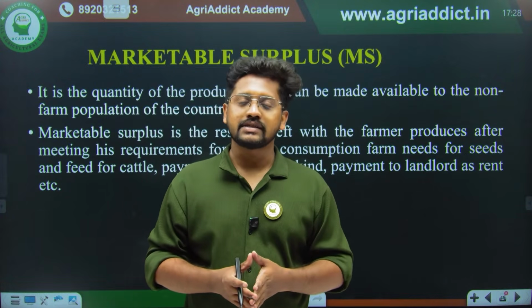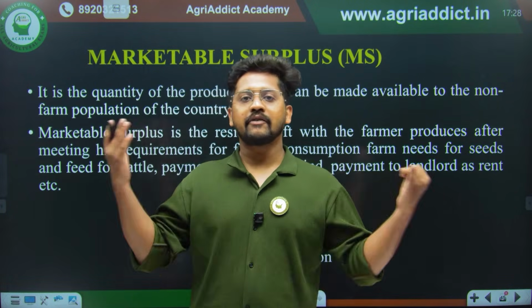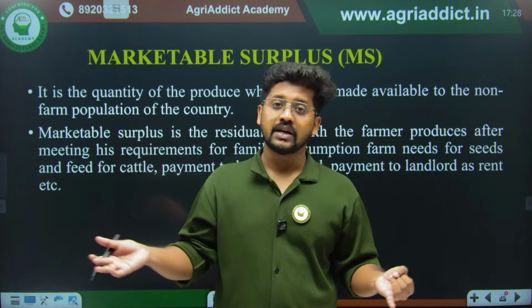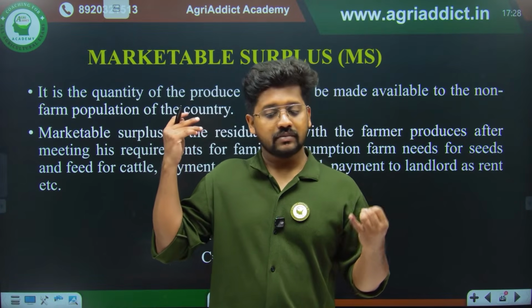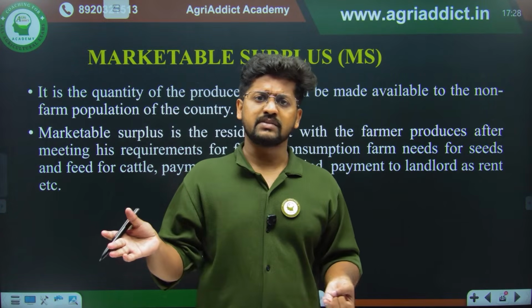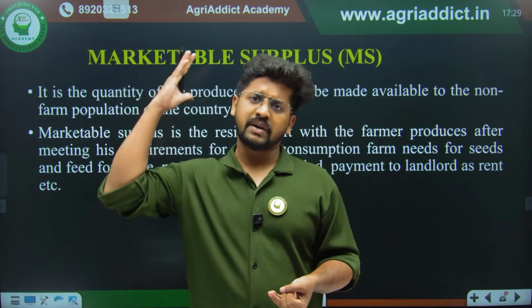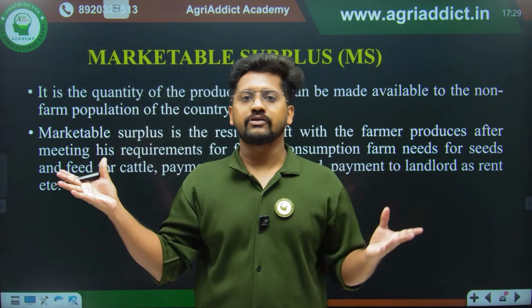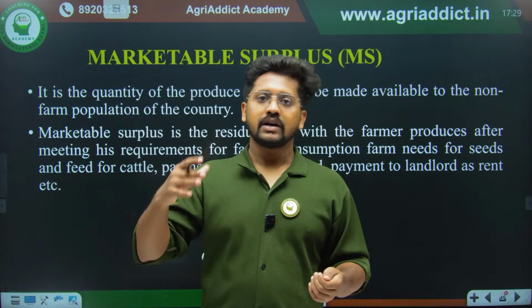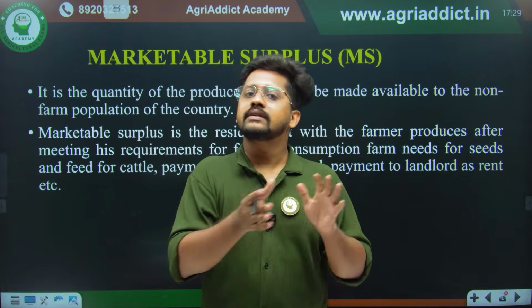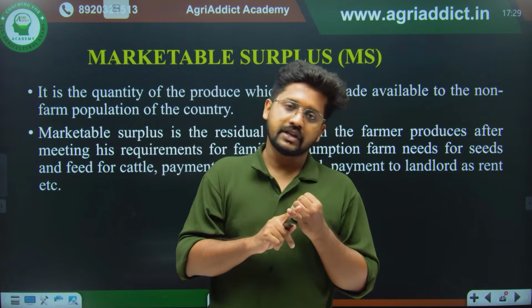Until the next harvest is done, my family, maybe I will be having a joint family of maybe 10 members, maybe my father, mother, my siblings, maybe my aunties, uncles, my grandfather, grandmother. It's a joint family. So for them, as much as required, we will be storing it. So that is actually a consumption requirement.